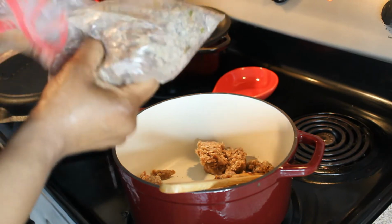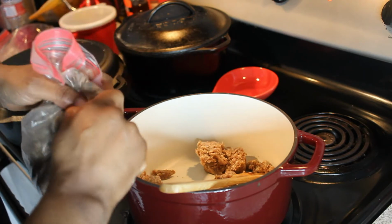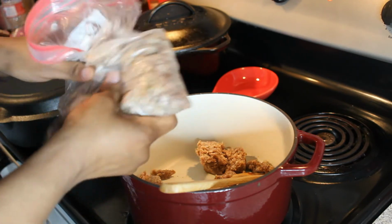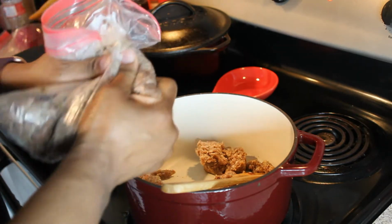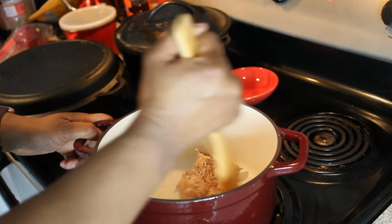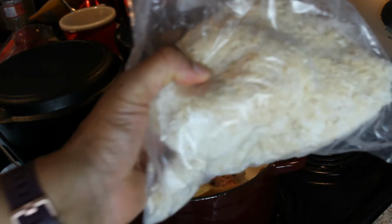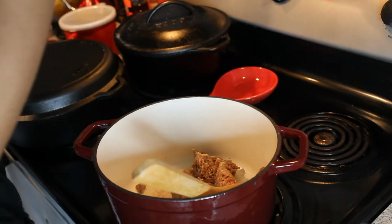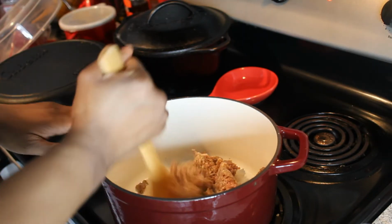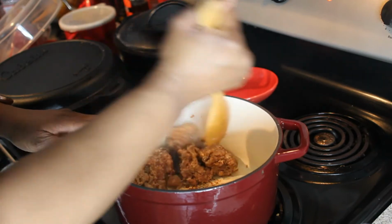So we got that. And it crumbles up really well when it's cold. And this is cold, fresh out the fridge. And you can also put it in a blender if you want. But hey, I just grind it up, why not? Alright, we're going to use some frozen rice. This is just a bag of rice I had cooked, leftover rice. Instead of throwing it away, I kept it. So we're going to use that to go into our dirty rice. The sausage smells so good.